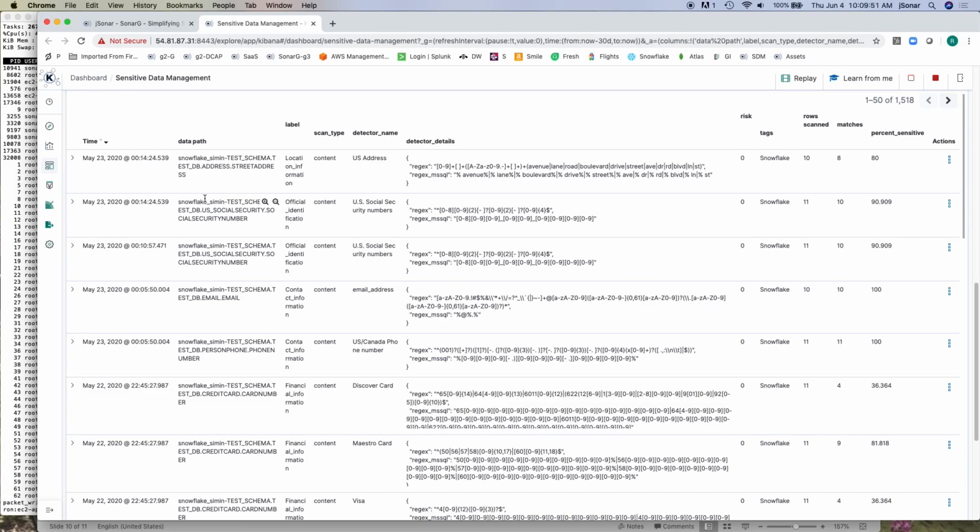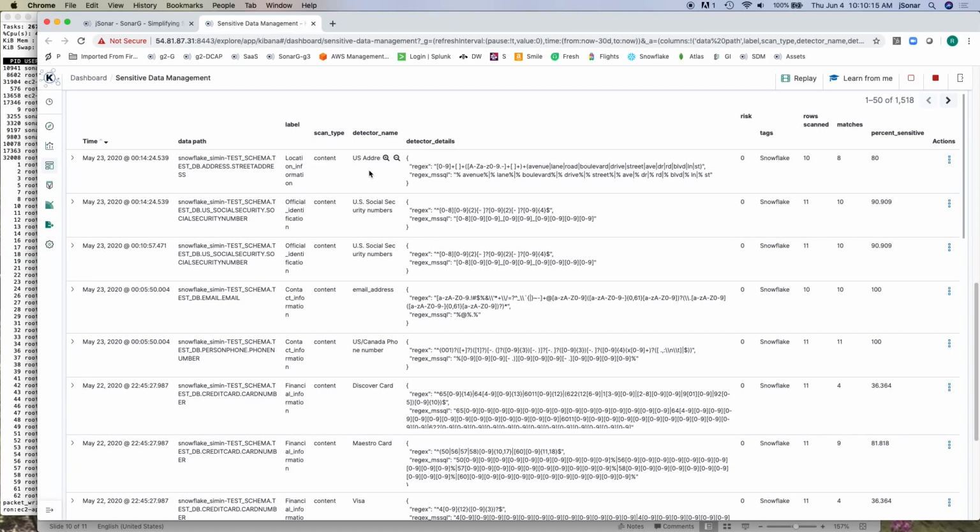So for example, what is the data path? This is in a Snowflake database, in the test schema, in the address table, in the street address column. There is something that was flagged using the US address detector, which looks for US addresses.